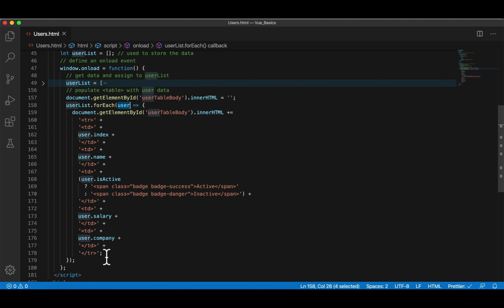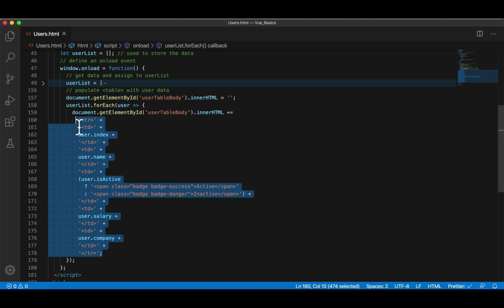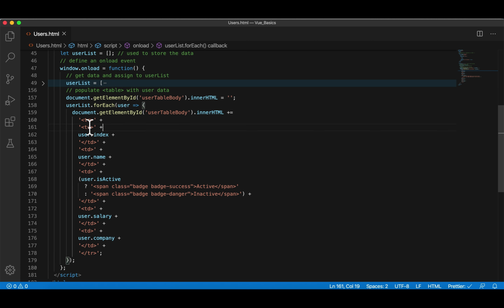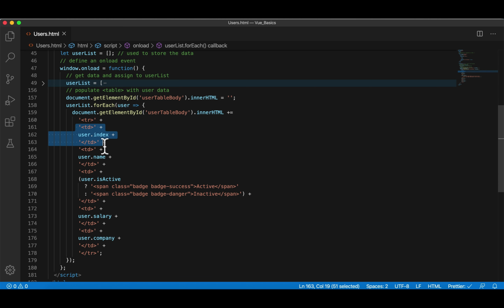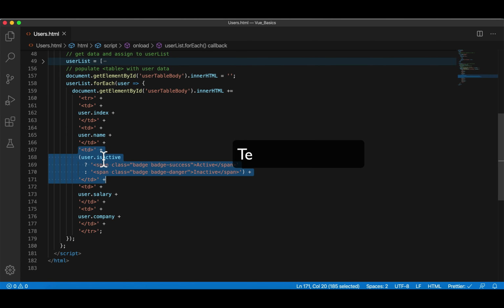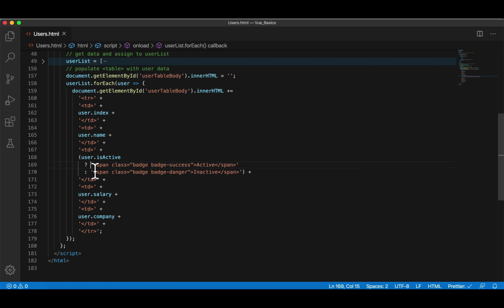Now, the way we do that is we're concatenating the HTML using tr, td, td. So here is tr, here is tr, and this is the first column, second column, third one. As you can see, third one is a ternary operator. So based on true or false, if it's true, we're going to show this. Otherwise, we're going to show this.